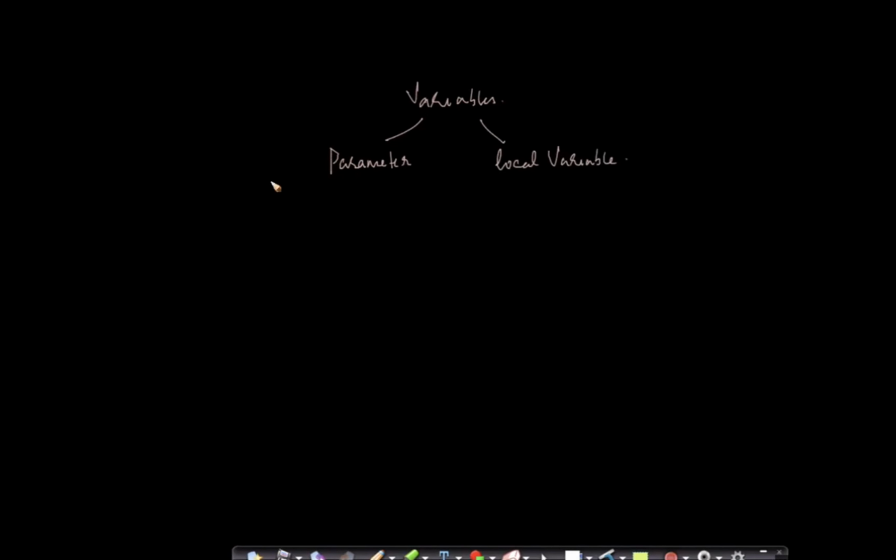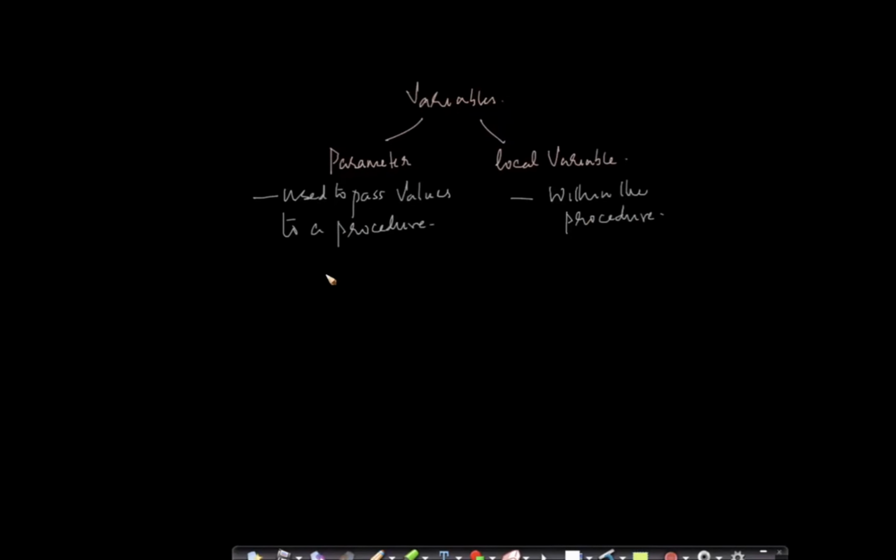So a parameter is used to pass values to a procedure. Local variables are used within the procedure, right? So this is used inside the procedure.